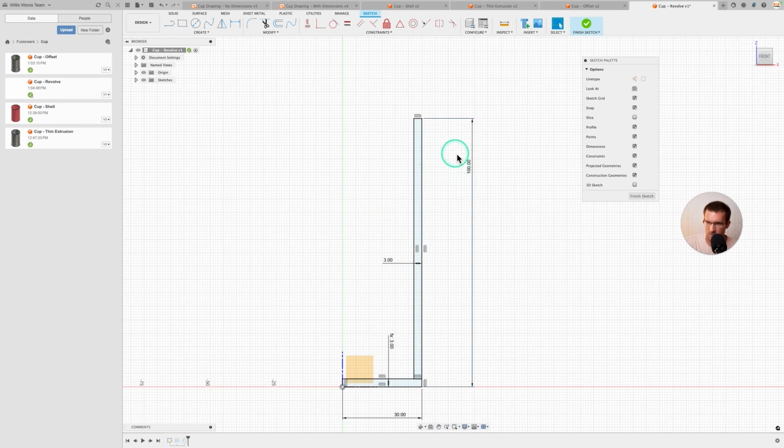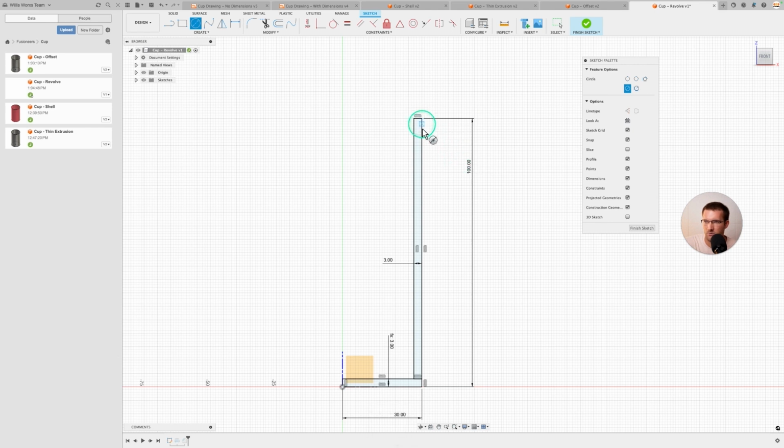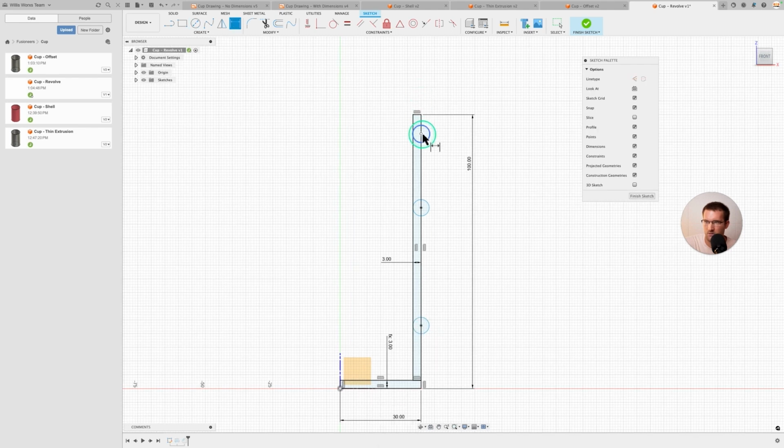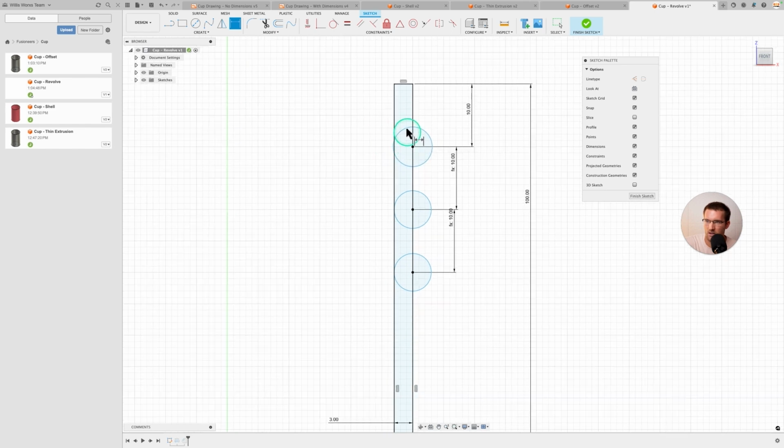Let's just click C for circle, and then let's draw a circle here, and then another circle here, and then let's just put one down here. And let's just space them a little bit. I don't know, let's say 10, and then let's make these all at the top of our cup. Dimension here, and so they're all spaced 10 millimeters. And then for our diameter, let's just make these tangent. So what we do is click tangent, click here, and then click on the inside, click on the inside, click on the inside. So they all are tangent with that.